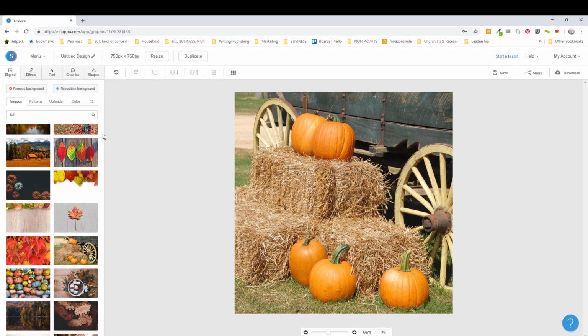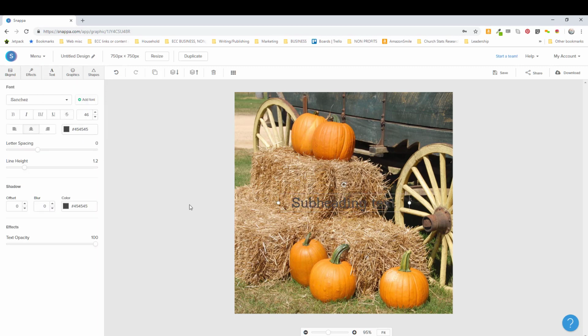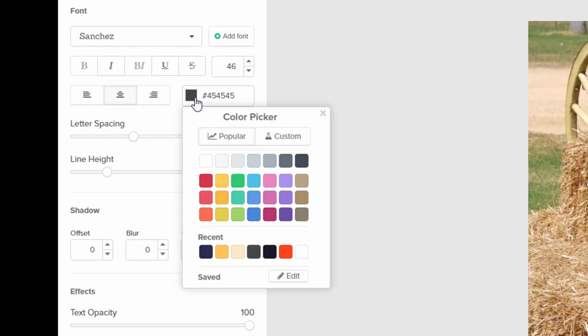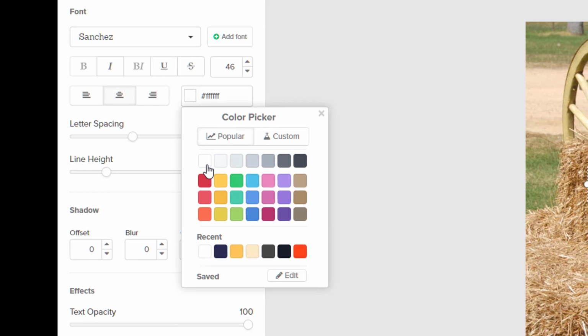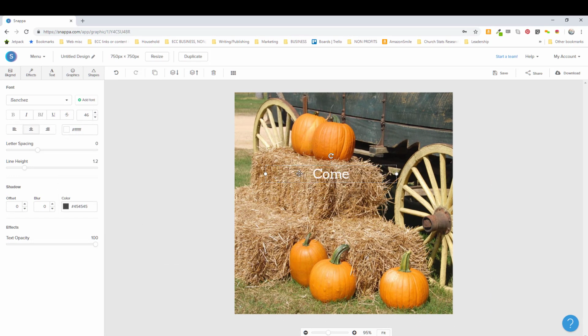and now we are going to want to put some text in there. And let's just, it doesn't really matter what you start out with because you can always change it. Now you see, you can't hardly see this, so let's go over here, and this is where you change the color of your text. Let's just make it white so we can at least see it. And let's say something like, come to our fall festival.